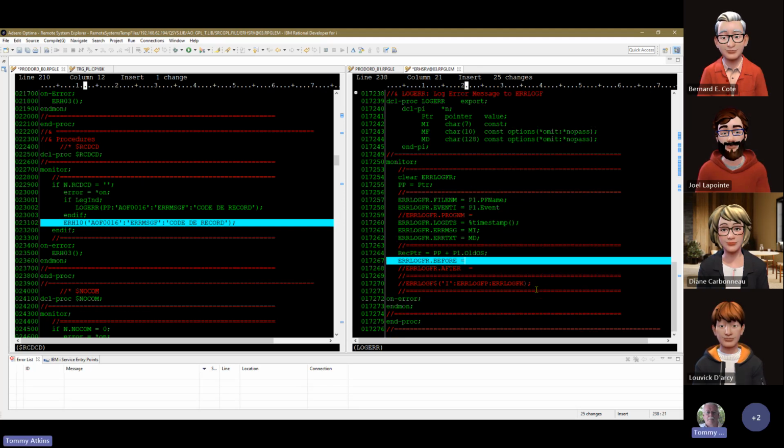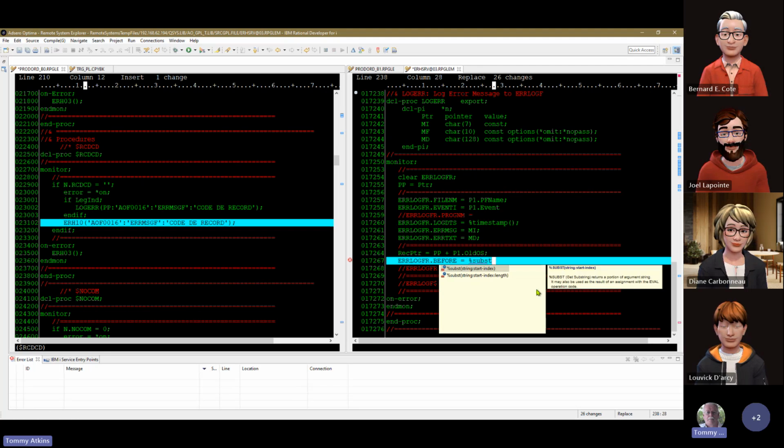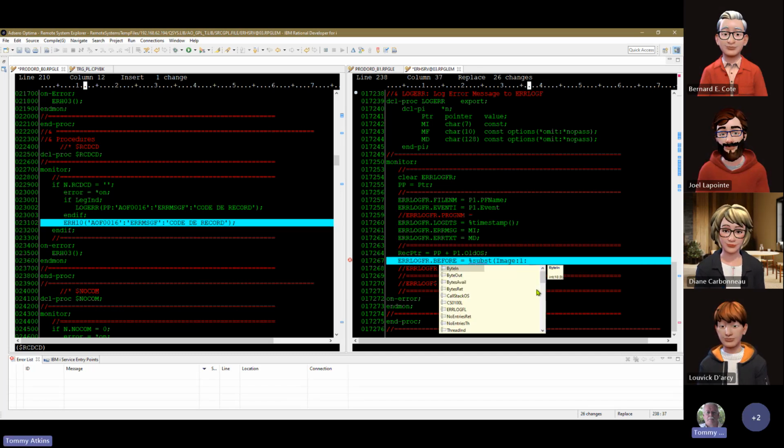Before image equals image, which is the variable length field image, insert percentage SUBST substring of image starting at 1 for a length of P1 old lengths.